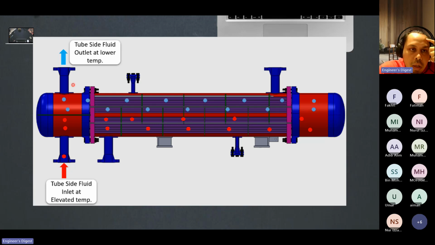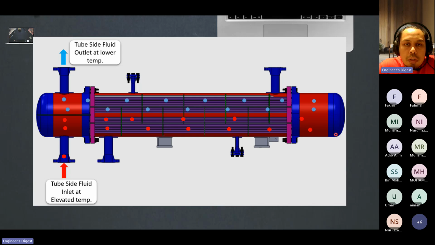So this is a fixed type. There is an issue with this fixed type. What is the issue for the fixed type heat exchanger? You see, this is a flange, this is a bolt. Once you open this bolt, you can drop this bonnet channel, and then you can clean the tube. You can do so by using maybe a high pressure water jet going through this tube. For any fluid that has higher fouling, we want to put it on the tube side. Because if fouling occurs, we can clean it on the tube side.